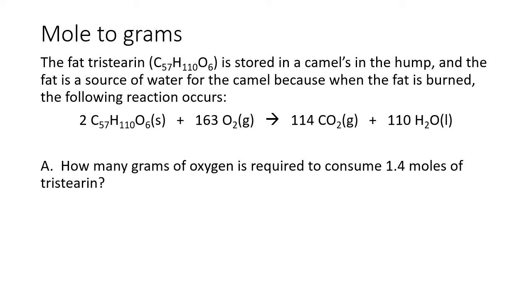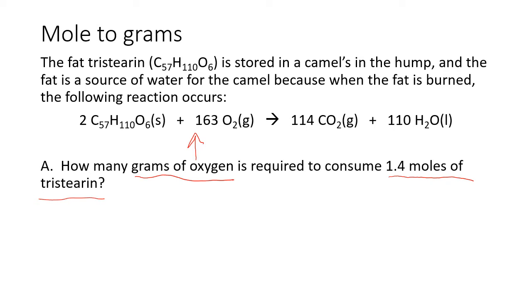It's used as an energy source as well as a source of water, because when it gets burned, we get this chemical reaction here, this combustion reaction that is labeled and balanced for us already. So the problem is how many grams of oxygen. I'm going to put an arrow up above that to remind me that it goes on top. So how many grams of oxygen is required to consume 1.4 moles of tristearine.